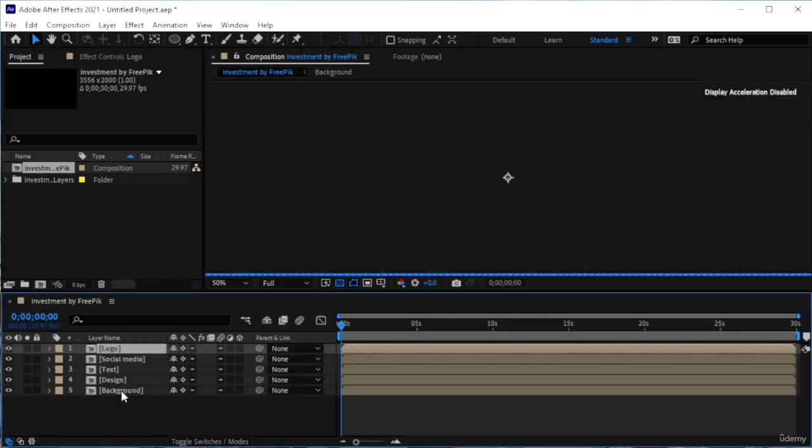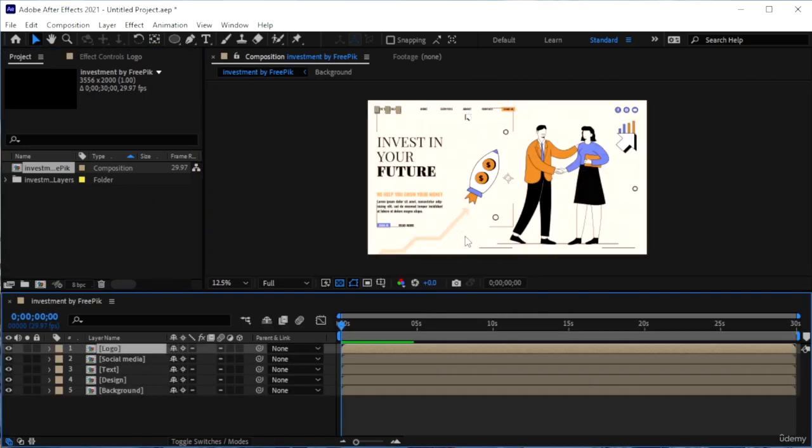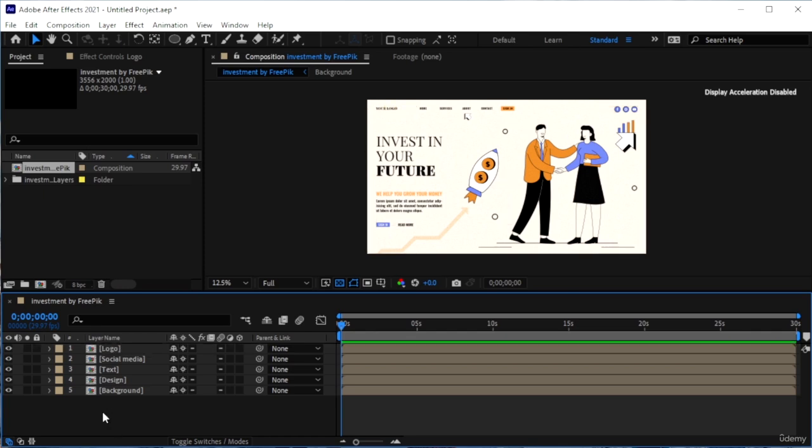Now notice that unlike the Adobe Illustrator file, this is the file we're getting, by the way. Unlike the Adobe Illustrator file, we have this thing instead. Now with Photoshop, when you group things and you leave the groups out in the open, so you don't put them in a master group, once you're done with your project, the groups will appear on After Effects.